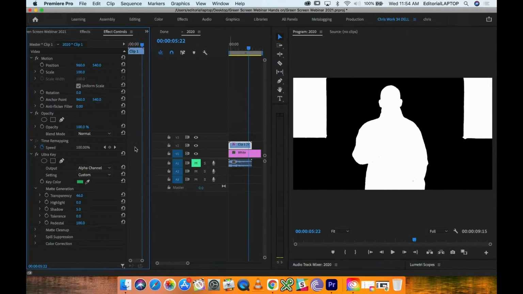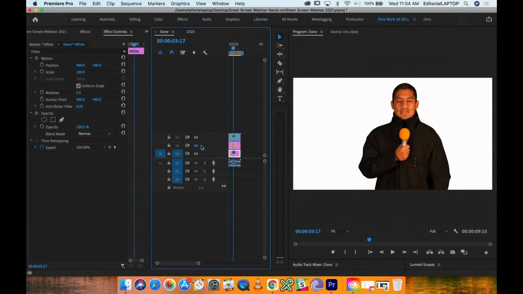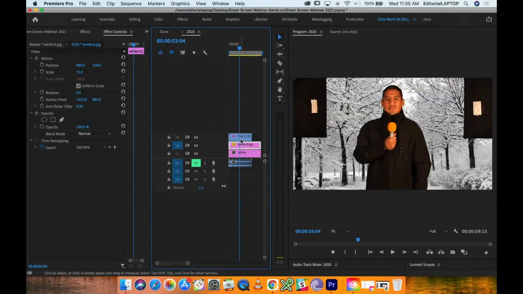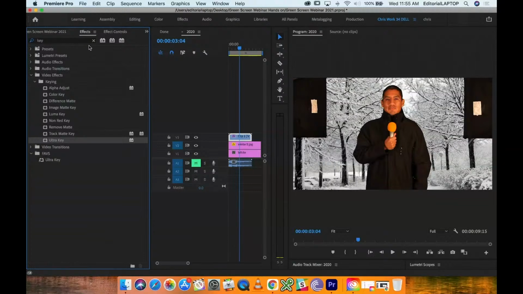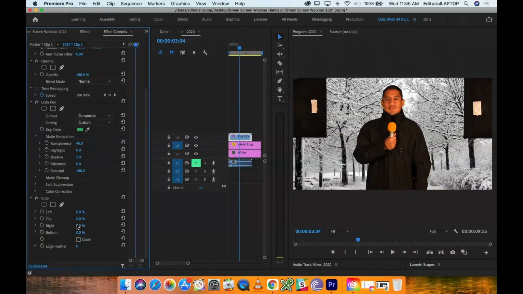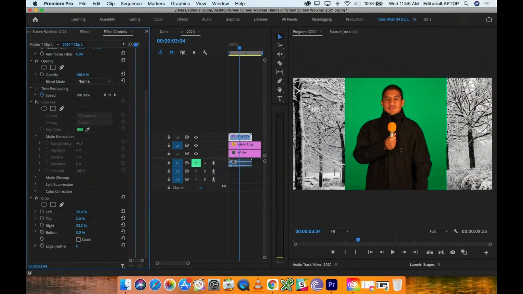All right, so let's put that back into composite, and I'm going to bring that up. We're getting close to the end here, so I'm not sure if I'll pull a full key using Ultra Key, because like I said, there are a lot more tools here, which is great, but it also means it might take a lot more to actually adjust. So first thing I'm going to do is crop him out, crop out these lights. So left, come on. There, right there. Turn off this key just so I can see how close I am. Left, I can get a lot closer. Right, I can get a lot closer there.